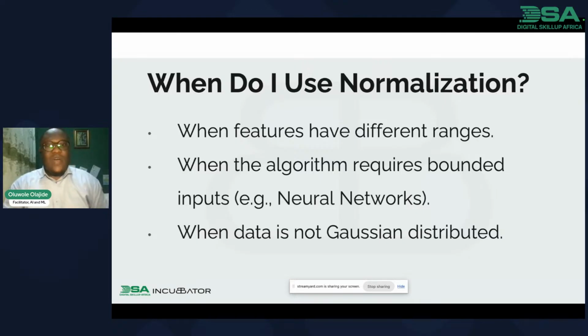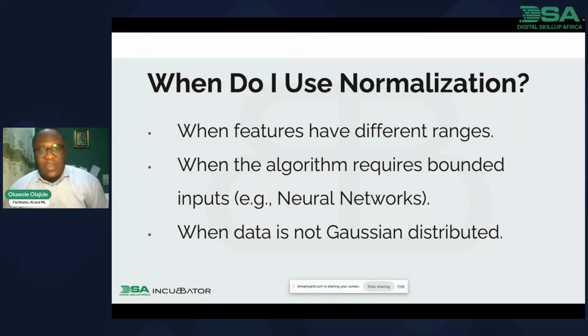All right. So when do I use normalization? That's the question, because we are not just talking about this. I tell people you must understand why you're using a particular feature, a particular node of code. Most of the time you want to perform some functions, and you don't just pick any formula because it's being used. You must understand the reason why you are doing that.